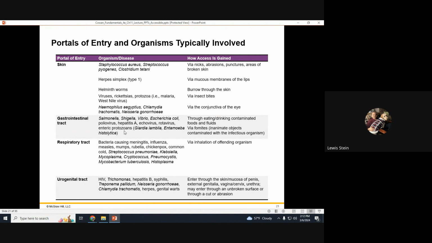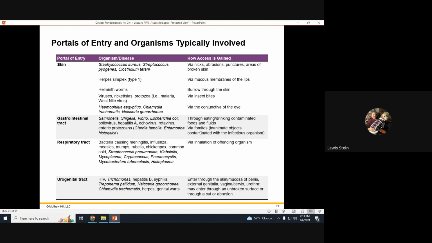Here's the GI stuff. There are so many of these. Eating and drinking contaminated foods or fluids. And here's an important word of the day. The magic word is fomite. What is a fomite? A fomite is an inanimate object. It's the straw that you are using with your McDonald's cup. Where is my Shamrock Shake? A straw is this. Hey, can I use your cell phone? It's a fomite. Then you can pass it to somebody else. It's your keys. It's, God forbid, the water fountain. Ugh. Stay away from water fountains. They are fomites that have all sorts of bad stuff on them.